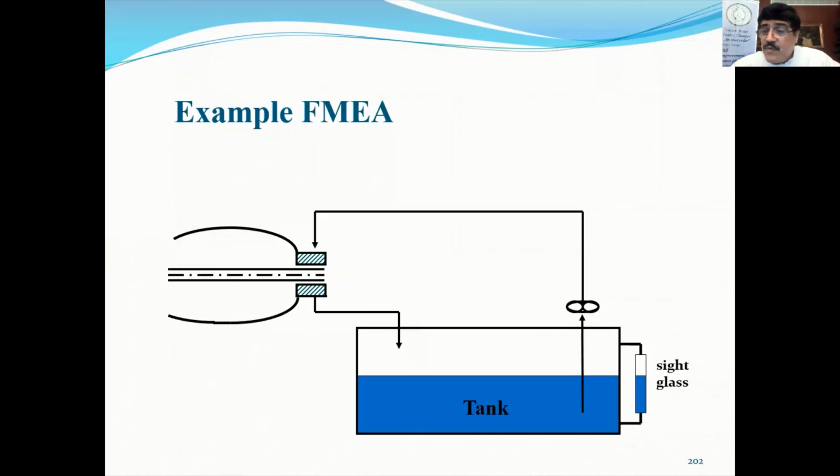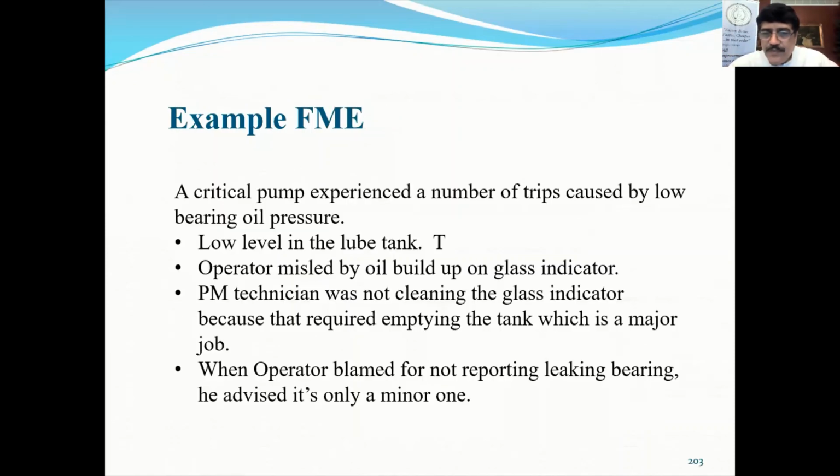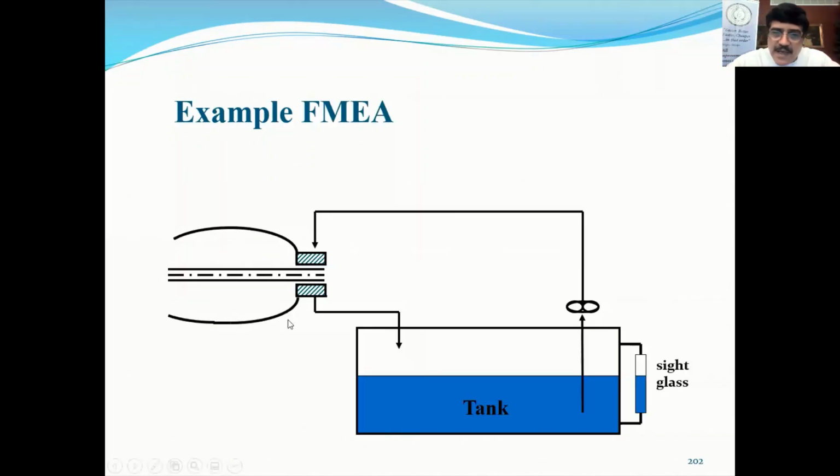And the PM technician, when he was asked, why did you not change it? You're supposed to be changing it every year. They said, oh, to change it, you're going to need to empty the whole tank, because you can't fix it like this. You really have to empty the whole thing. And emptying it means downtime of the equipment and so on. And the operator, they told him there is a leak here. So it's very clear that the tank is going low because it's leaking. Why didn't you tell? I said, oh, it's a minor leak. And so all of these were problems.